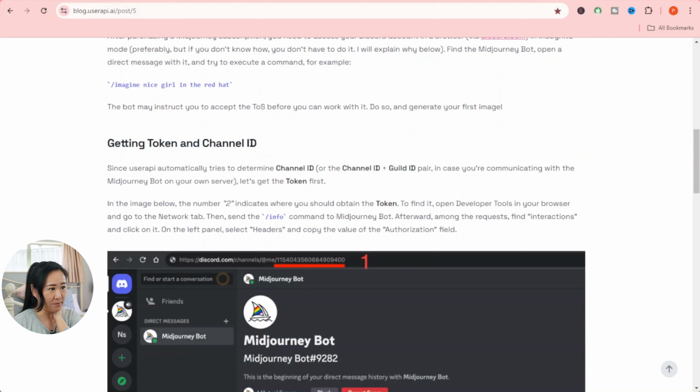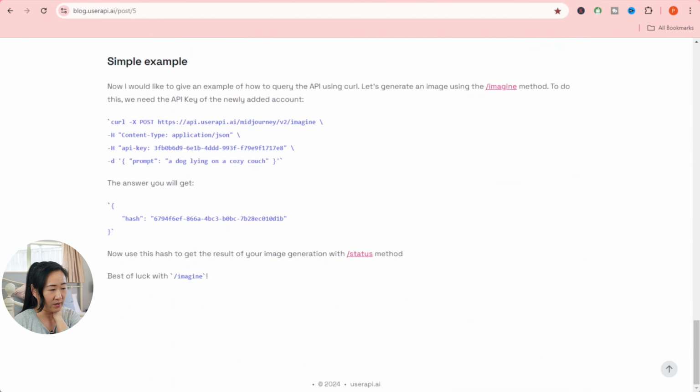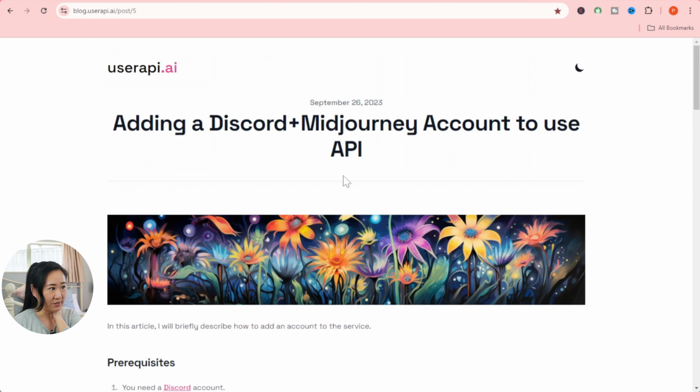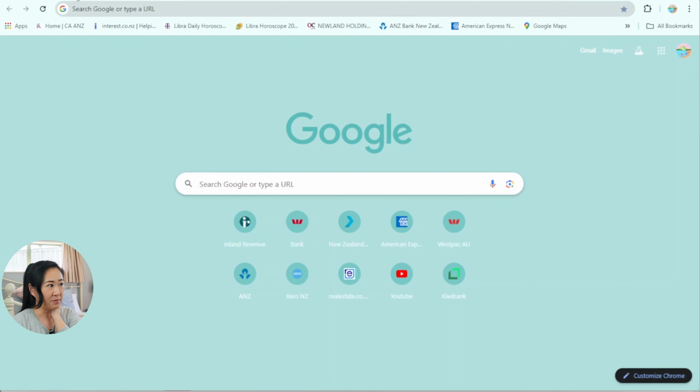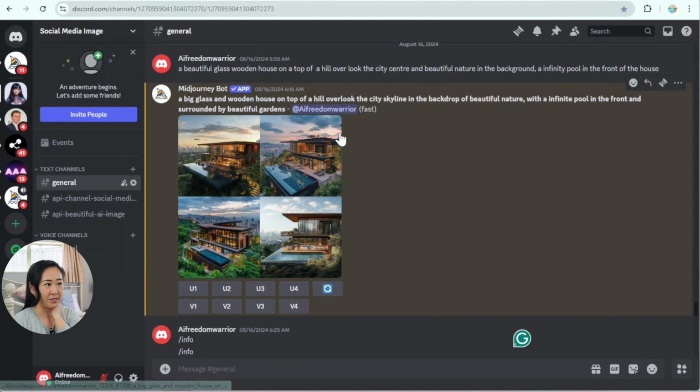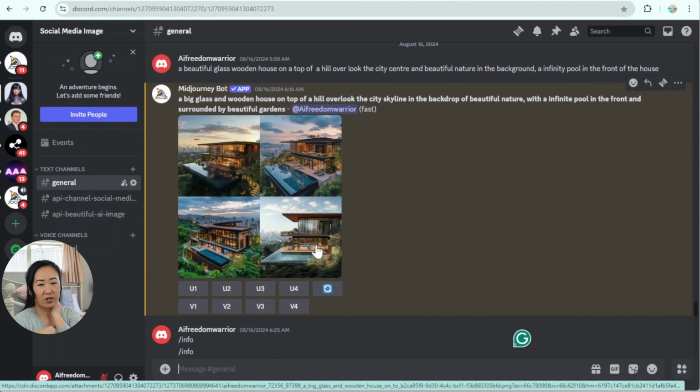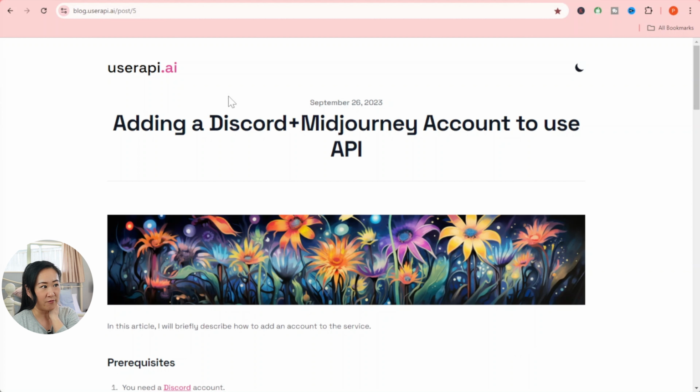They do have a step-by-step process for how you can connect with Midjourney and also how you can top up the credit for using that. Not only does it generate and push through the API, connecting Midjourney with Make, but also, because Midjourney usually generates images in a set of 4, and for your content post you want 1 image, we're going to upscale the image into 1. The module here from User API can help you do that as well.